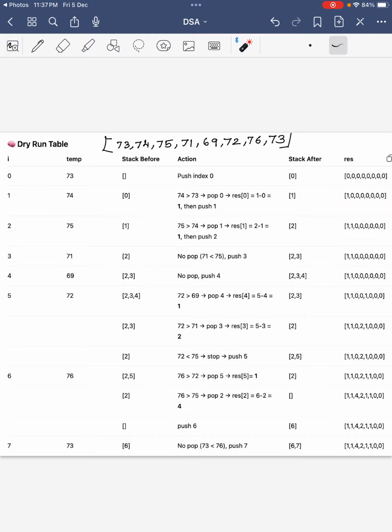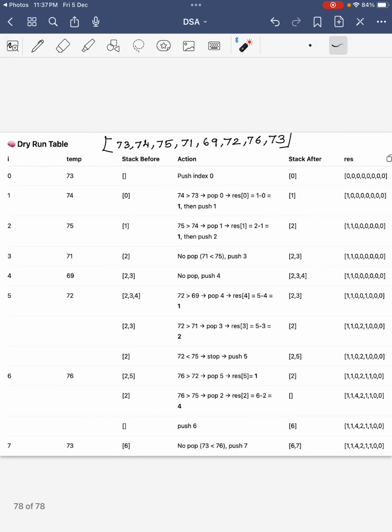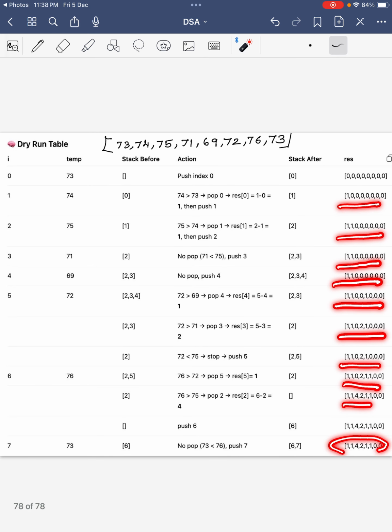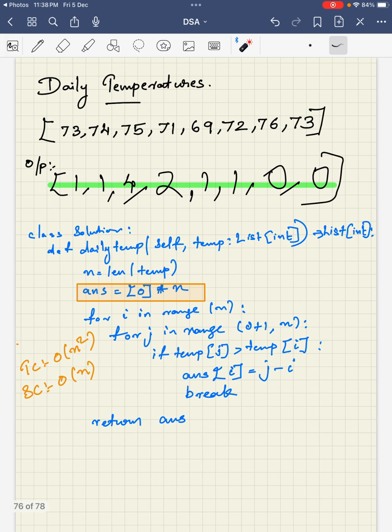Like that, if you move forward through each i and do this particular thing, eventually the result array is going to get modified based on the number of days it has to wait to see a warmer day. It will happen eventually, and it will give the result which we want. See, this particular result is the same as what we have already written here.